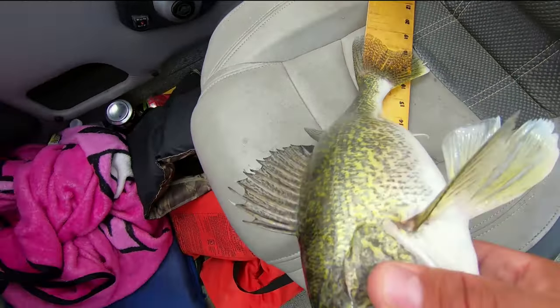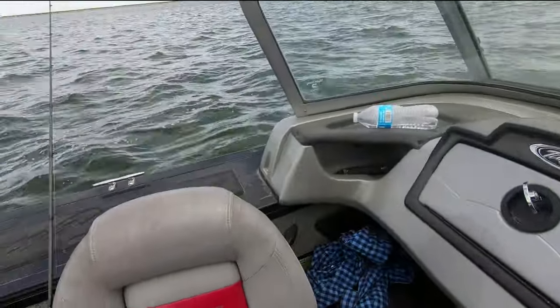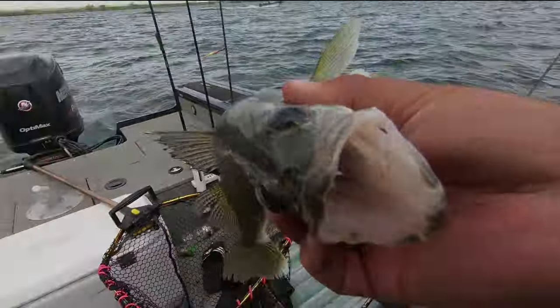18 on the dot. All right, guys, it's getting really white-capped. We're gonna call it a day. Let's release the slow-mo.